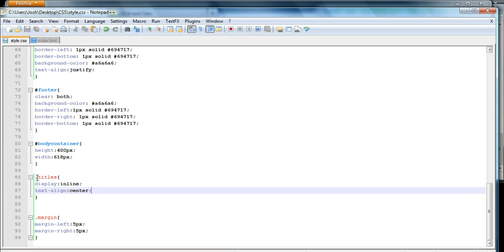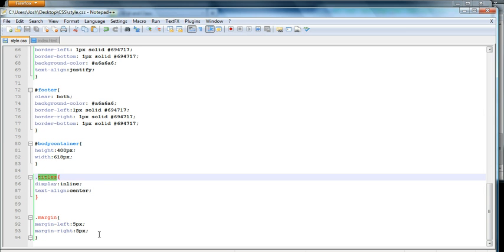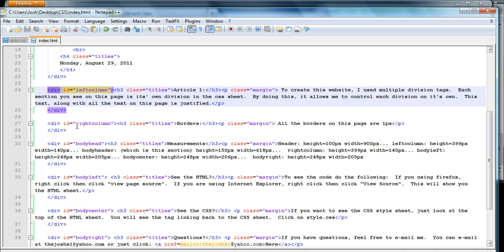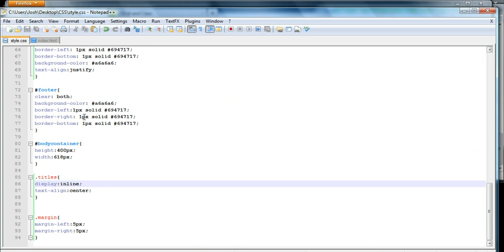Let's look at the titles class and how I used it first. I gave it a display of inline. There are two different types of HTML tags. There are the ones you can put a bunch of things together and they'll be side by side. If you used an italics tag, and then you closed it, and then you started typing, it would still be on the same line as the italic text.